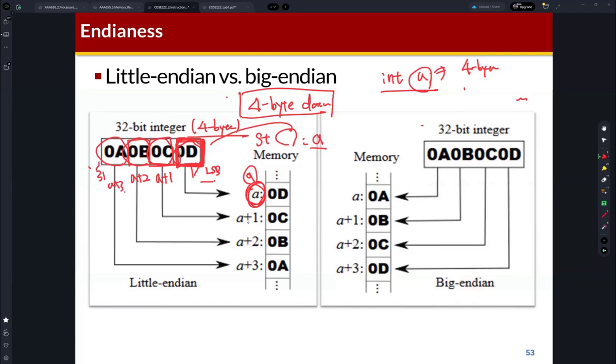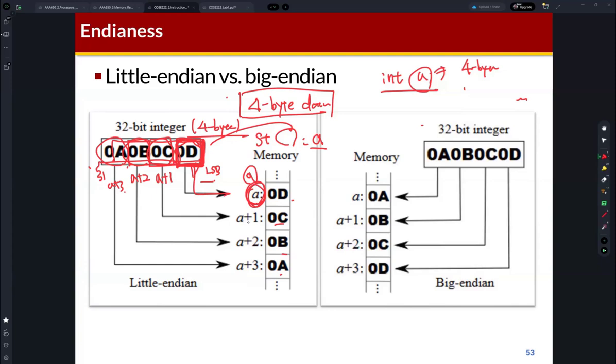So these 4 bytes of data are stored like this in the memory: at address A, 0D is stored, and then 0C, 0B, 0A. This is the little endian type. RISC-V uses little endian addressing.